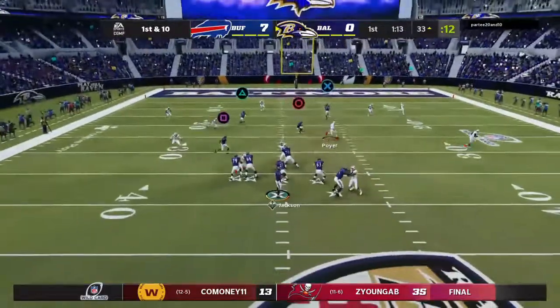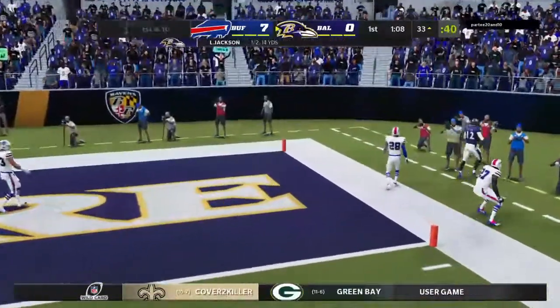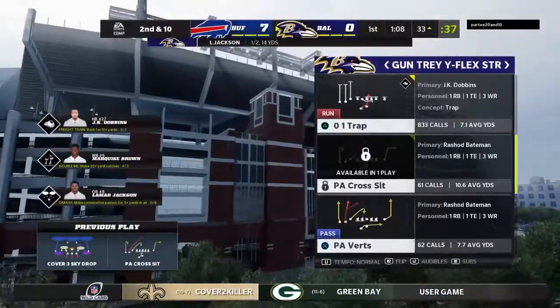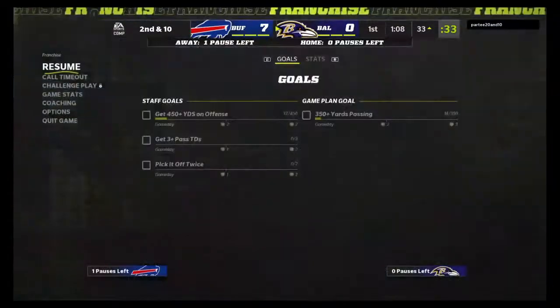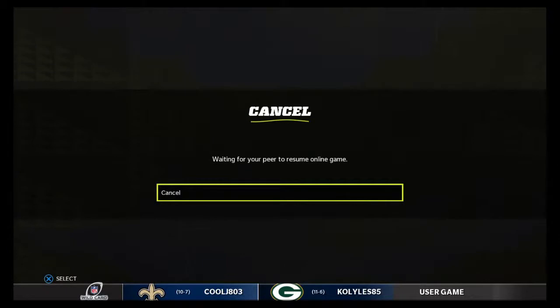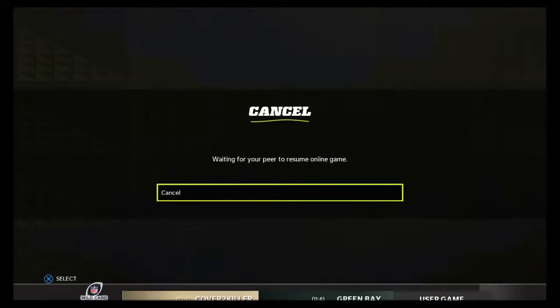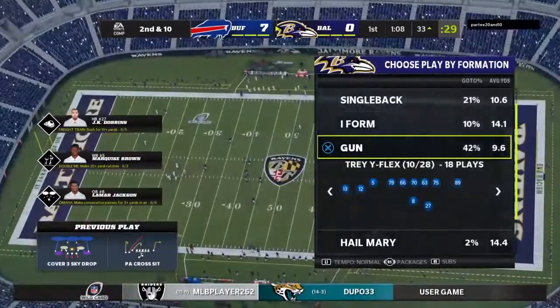Off the play fake to Dobbins. Here's Jackson. He'll rifle this one deep right side. And it's incomplete. Took a shot, couldn't connect. Almost feels like anything you can do, we're going to try and match or do better. We've already seen one touchdown pass from the opposition. They tried to equal it on that throw.